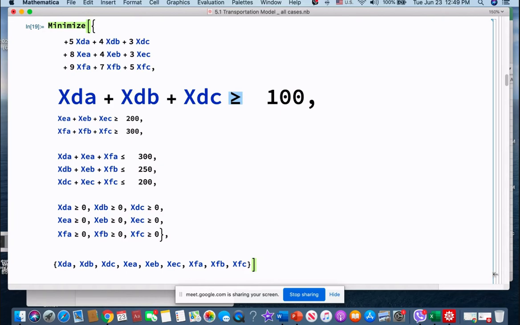Since the minimum is 100, can I ship more than 100? More than the capacity that I have? In other words, if I want to define a factory, is the factory defined with a maximum capacity or with a minimum capacity? Minimum capacity. This has minimum capacity, which means it can ship more than 100. When do we use that? When we want to focus on the minimum capacity. If I have it differently, maybe it's a different case.